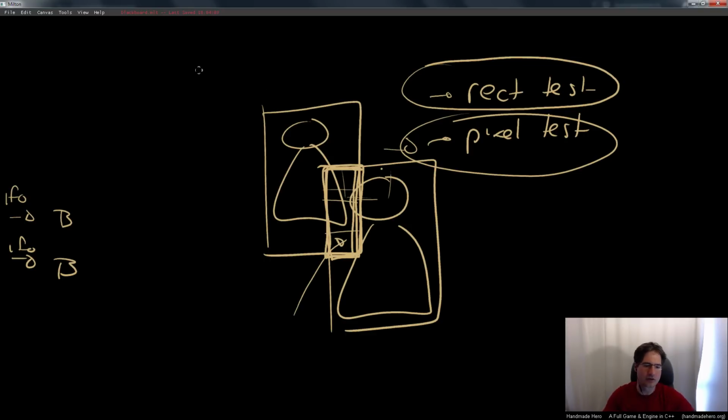But really, the grid-based binning doesn't matter whether you were doing a pixel test or a rect test. You're always going to test the rectangles first, and it doesn't matter what you're doing down the line from that. It's the same at this point either way. So whether you decide to use a pixel test or not, you wouldn't really care about the implementation at this level. It would be the same in both cases, would be my guess.